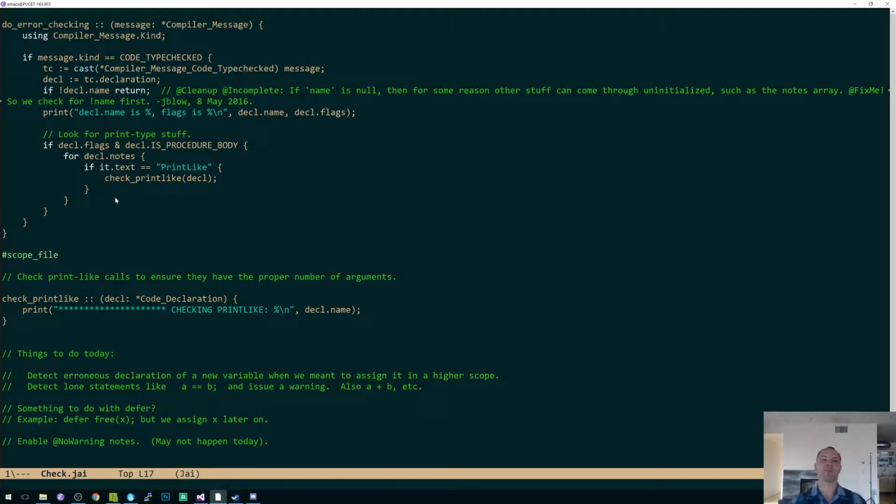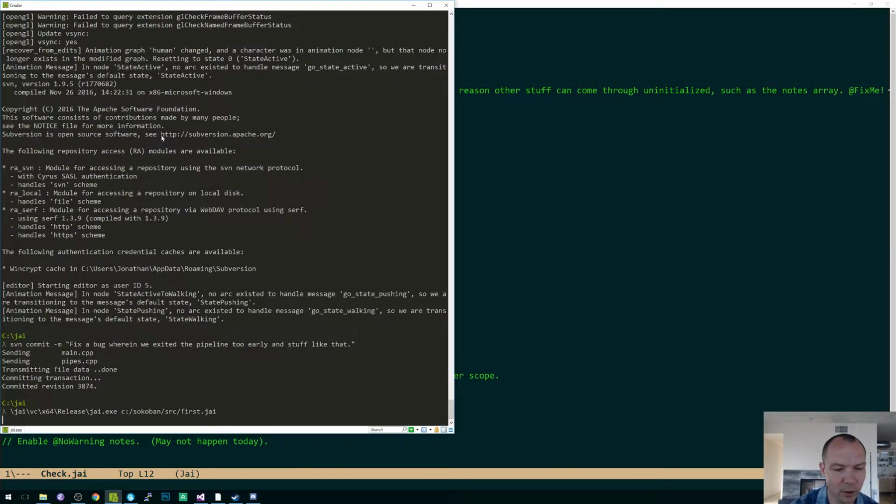Now, there may be another compiler bug. Let's see. So I suspect actually that we're going to have a bug where things are not flagged as procedure bodies, and that this will not fire anymore. So I'm going to comment out this print, and I'm going to see if this ever fires. I suspect it doesn't, in which case we have to turn off this flagging for now, which shouldn't matter. We should still be able to implement the functionality without checking this flag, but like given that the previous stream was derailed by compiler stuff, I don't want to do that this time too. I want to actually move forward, and I would just put this on the list for later.